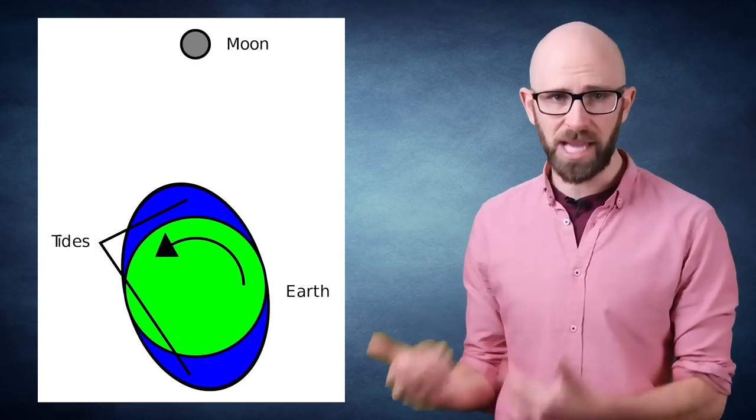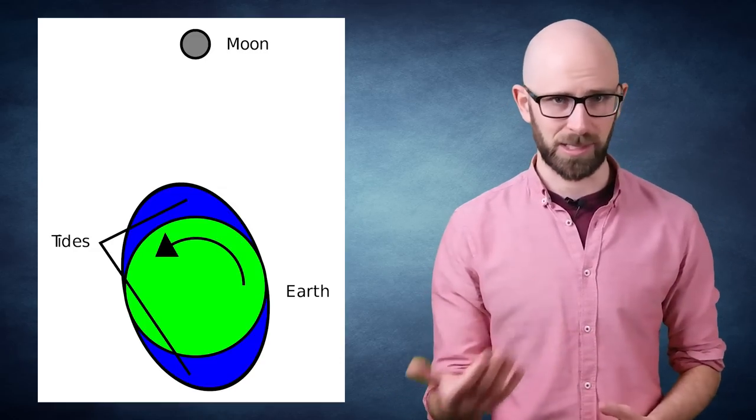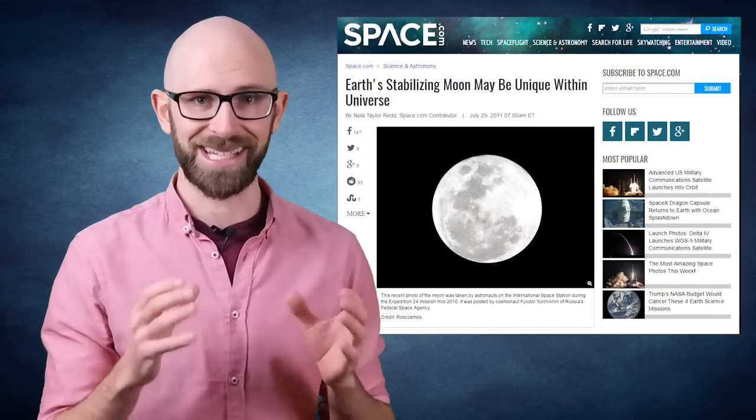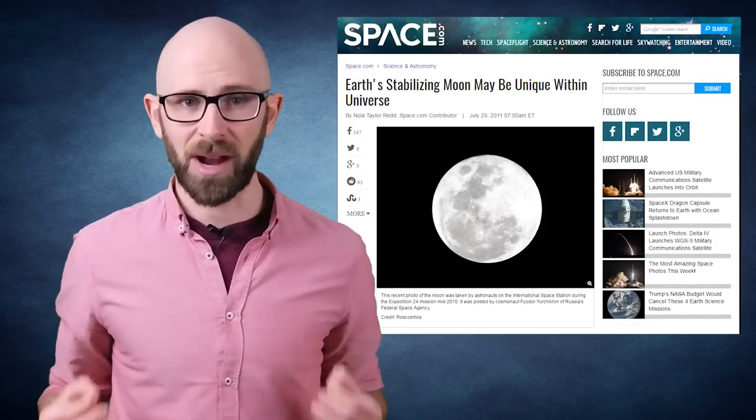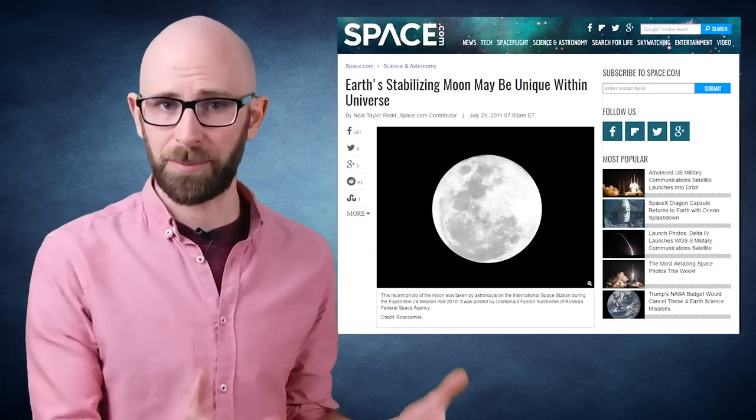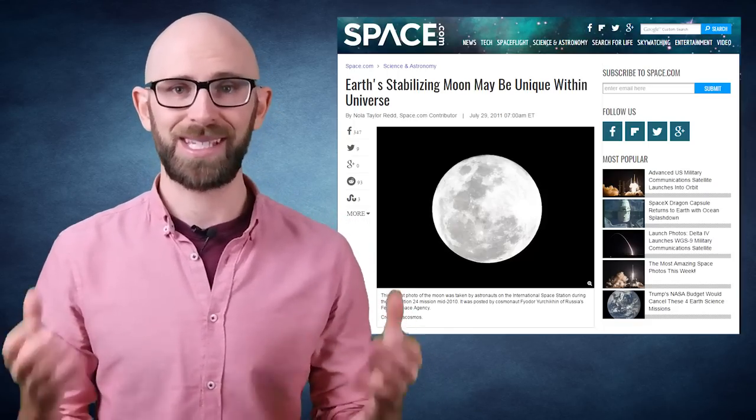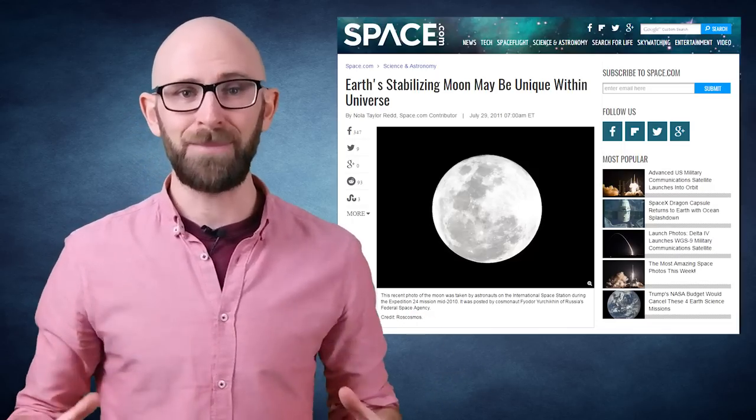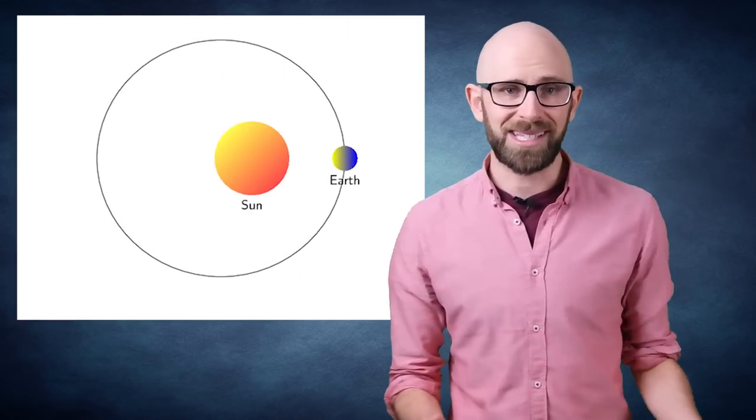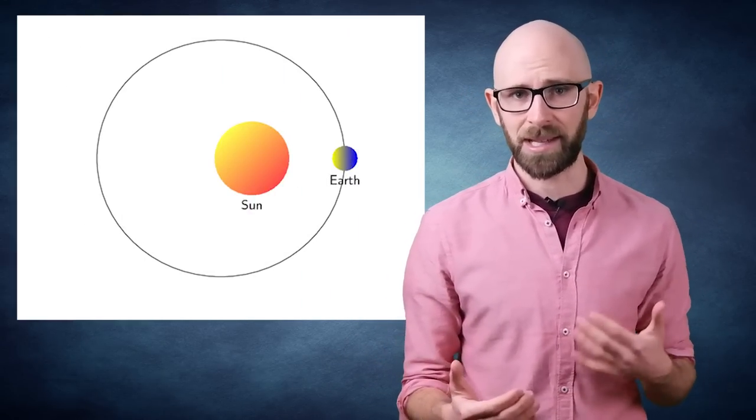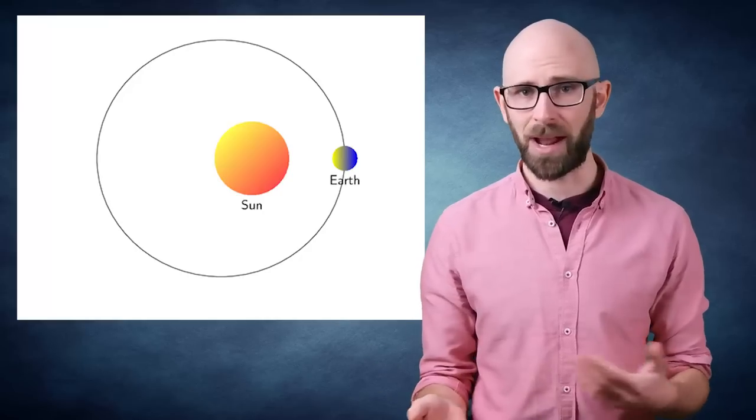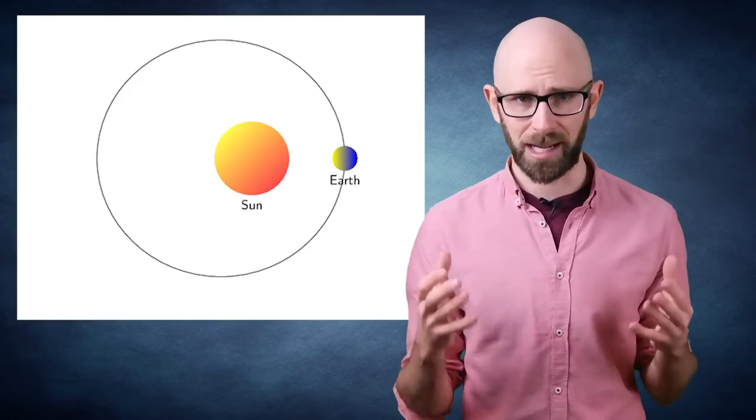Also, without the moon pushing the tides, the rotation of the Earth will slow down. This in turn will make the days longer over thousands of years. However, in the long run, the lack of a moon would become an even bigger problem because the moon helps keep the Earth stable on its tilted axis. The moon helps prevent gravitational forces from outside of the Earth, like from other planets, from affecting the Earth's tilt. Without the moon, the Earth's tilt could vary by 85 degrees. That means, without the moon, the Earth would change its tilt every few million years between the sun rotating around the equator and rotating around the poles. This would lead to dramatic shifts in climate.